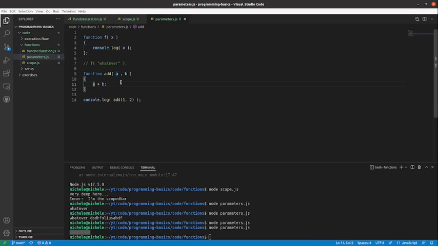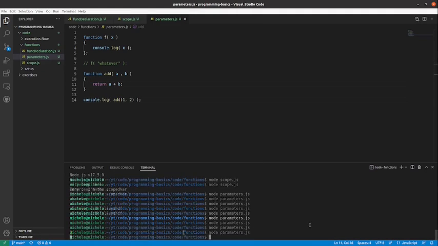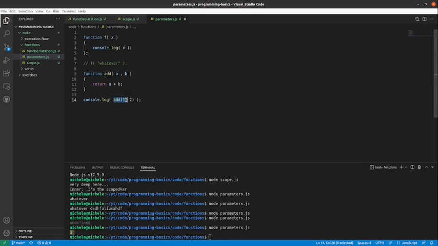Well, to do this, there is another keyword that we can use inside the block of a function, and the keyword is called return. Now that we added return, if we run the code, we get, in fact, the addition of the numbers 1 and 2, because 1 is being passed as a value to a, 2 is being passed as a value to b, and we are doing a plus b, so we are doing 1 plus 2, which is 3, of course. And by using return, this function call returns the value of the addition, so it returns 3. And by calling, of course, console log we then print 3.